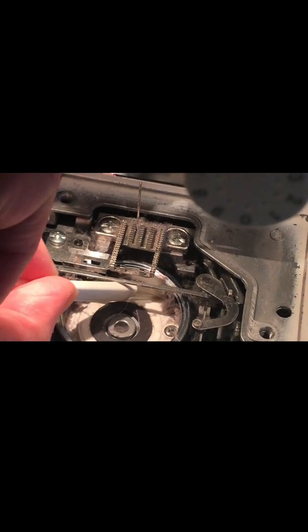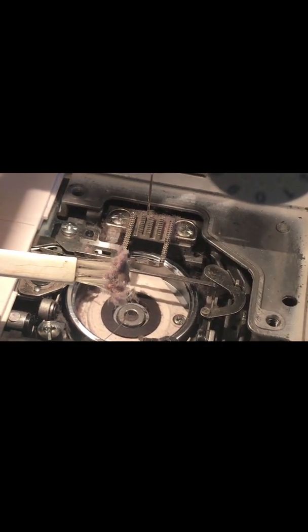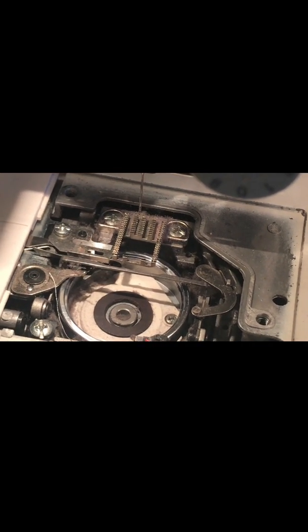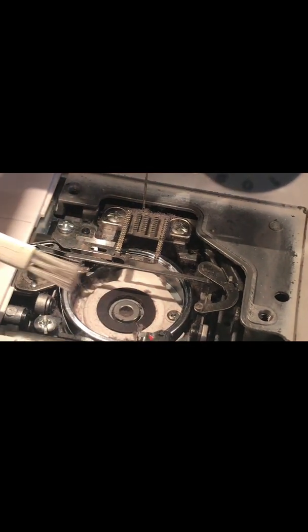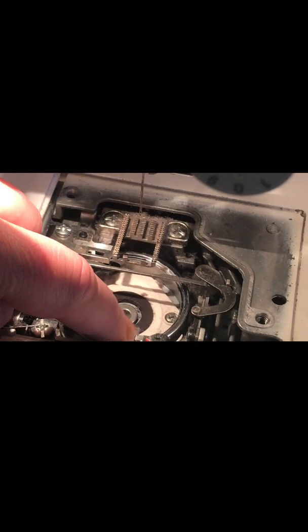And you can take your little brush. I mean, look at that. And this machine, I probably cleaned this out a month ago. I've been doing a good bit of sewing for Christmas, but like I said, it builds up faster than you think. This right here, if you're not aware, is a magnet.